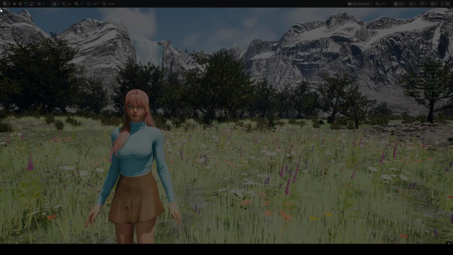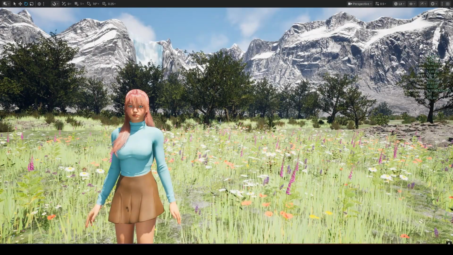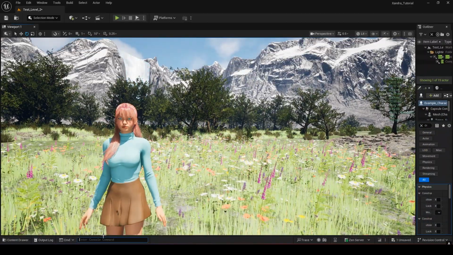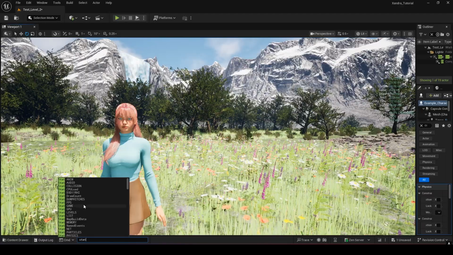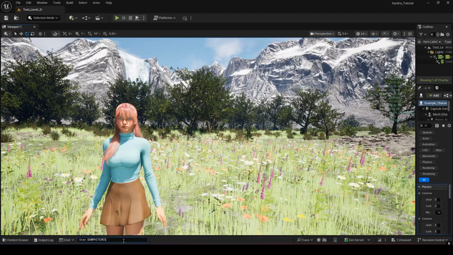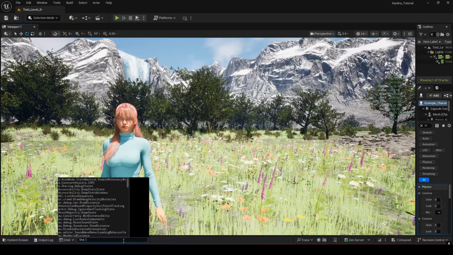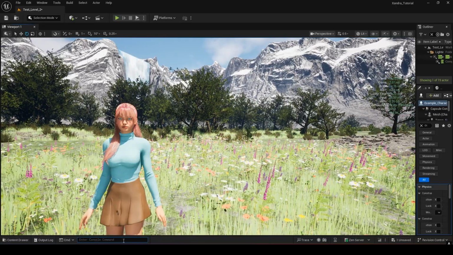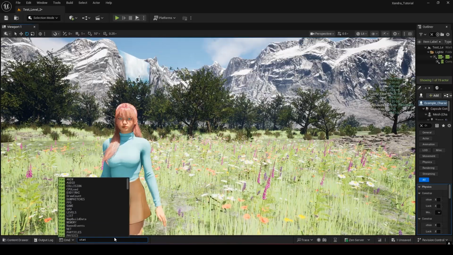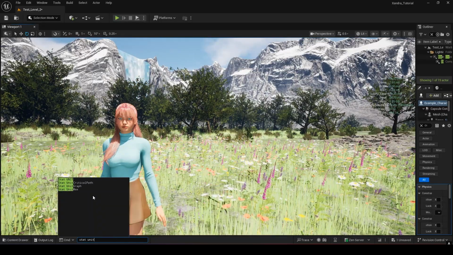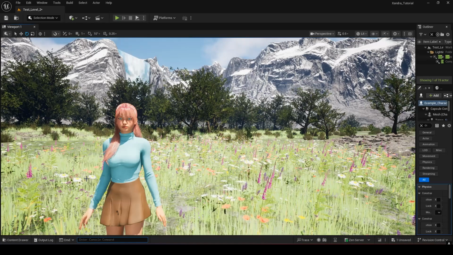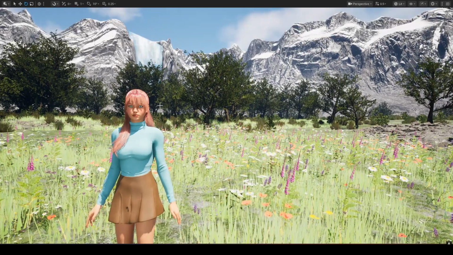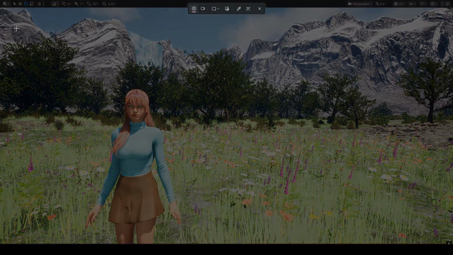Oh, actually, I lied. We're going to cancel that, and on F11, we're going to turn stat FPS off, and we'll turn stat unit off. Okay, now we will full screen and take that screenshot.